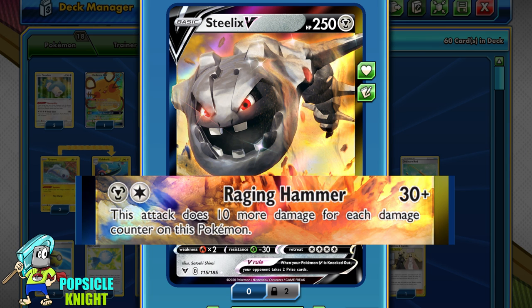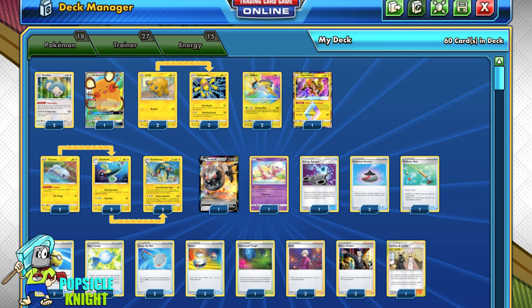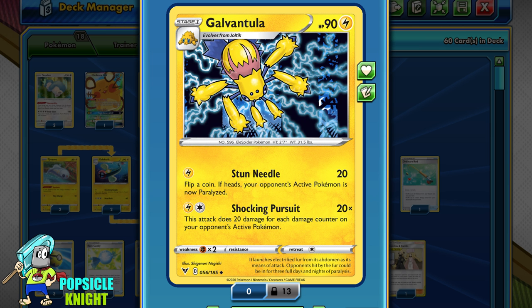For just one metal and one colorless energy, this attack will do 30 base damage plus 10 more damage for each damage counter on this Pokemon. So we'll just stack up the damage from Electro Sprinkler, and then later on we can attack with this to finish off stronger opponents. Another Pokemon to complement Elektross is a 2-2 line of Galvantula, also from Vivid Voltage.